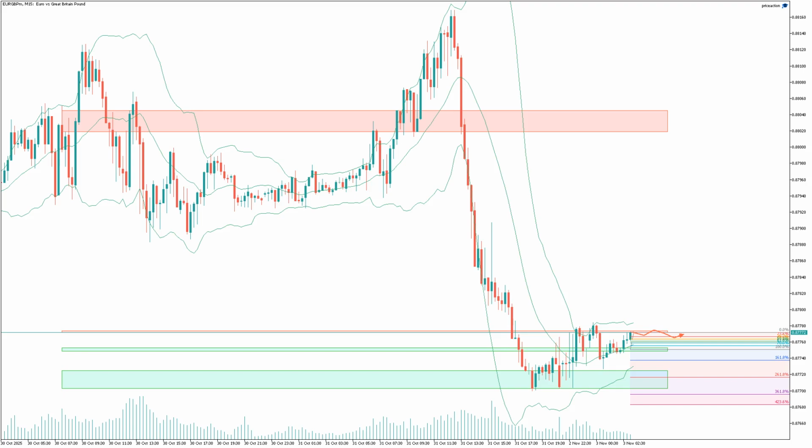This repeated interaction signifies a level where buyers are stepping in to prevent further declines, creating a floor for the EURGBP. The lower Bollinger Band also approaches these levels, suggesting a potential reversal or consolidation in this region. The tendency for the price to bounce off this area indicates a strong buying interest that is willing to defend these price points. The presence of multiple candles interacting with this band, without a decisive break below it for an extended period, underscores its importance as a support level.